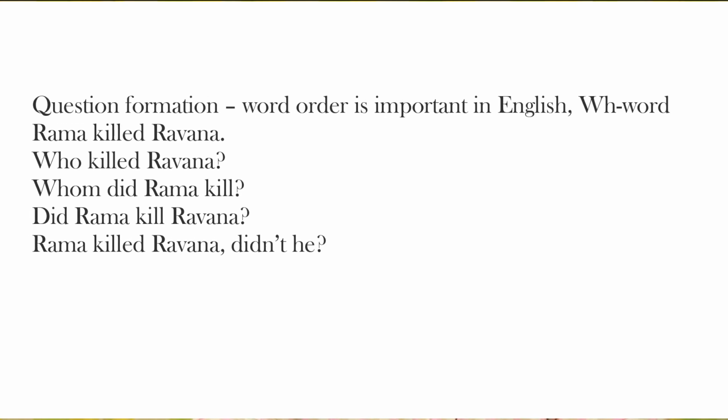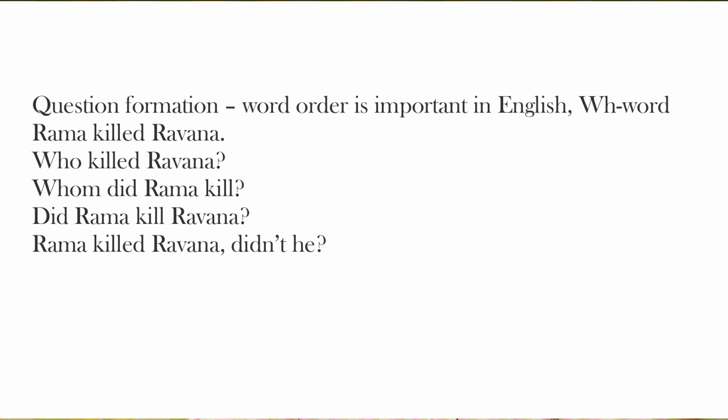So question formation: in English, especially when we are trying to form questions, the word order is really important. For example, there is a universally favorite statement, "Rama killed Ravana." That's a statement and you have to get a question. How can you form the question? You can easily change the tone. The typical Indian way would be "Rama killed Ravana?" "Oh, is that so?" But instead of that, there are other ways of forming questions.